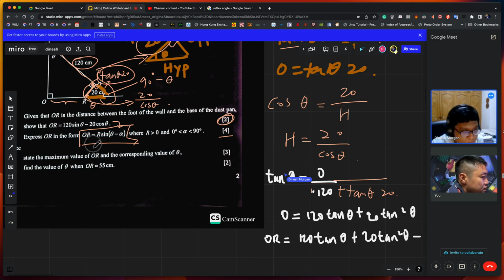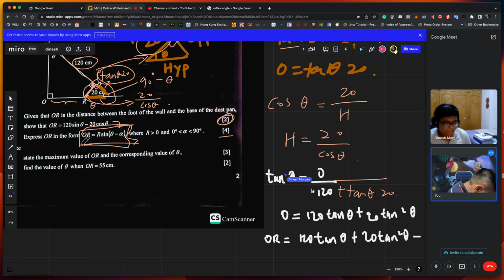Okay, but let's focus on expressing it in the form R cosine or sine of this format first. My teacher said for the exam, kinematics will not be tested, and for our formula, the R, we can straight away use the formula instead of deriving it on the question itself. Actually, R is very easy for you to find.